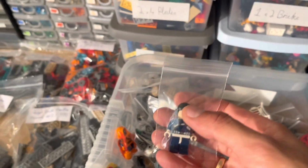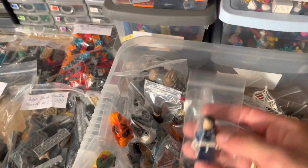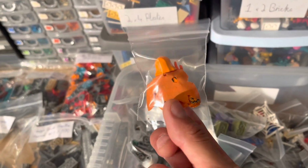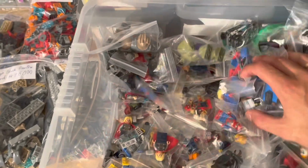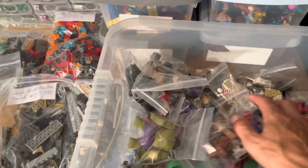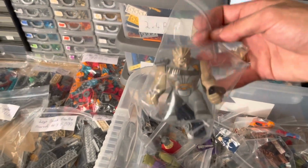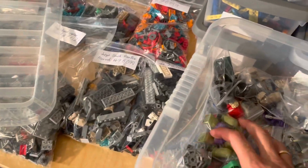And the problem was, even with minifigures that don't have any sort of physical accessories, you couldn't get a cloak in. So the cloak was all smushed up, and as you can see here, the cloak fits nicely in there and it's not going to get bent and damaged. Also, I did see someone do this on Instagram, and essentially that's what made me decide to do it. Now you will see obviously bigger bags in here, which have the big figs in, which I wanted to bag up as well.